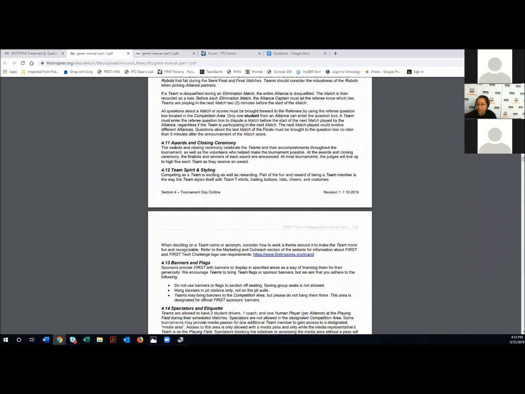Awards and closing ceremony. The awards and closing ceremony celebrate the teams and their accomplishments throughout the tournament, as well as the volunteers who helped make the tournament possible. At the awards and closing ceremony, the finalists and winners of each award are announced. At most tournaments, the judges will line up to high-five each team as they receive an award.